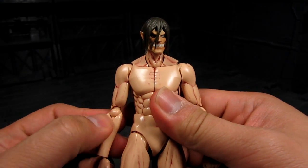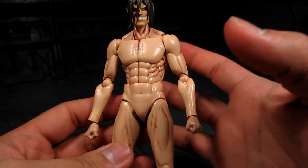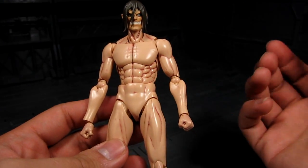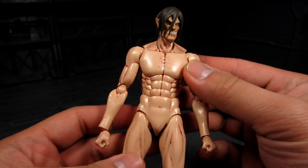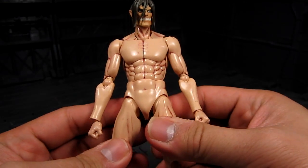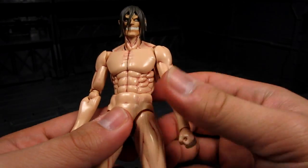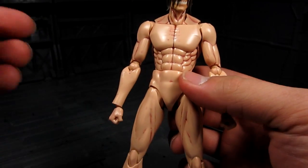But again, it gives you a lot of options actually, because you can have it in this flesh tone, or you can paint it with muscles on it. That's actually very interesting, I want to see someone do that. That's going to be hard, but doable. Anyways, I think that's it for the articulation.